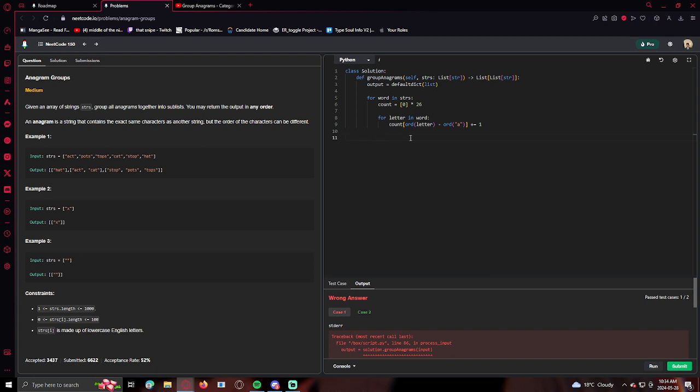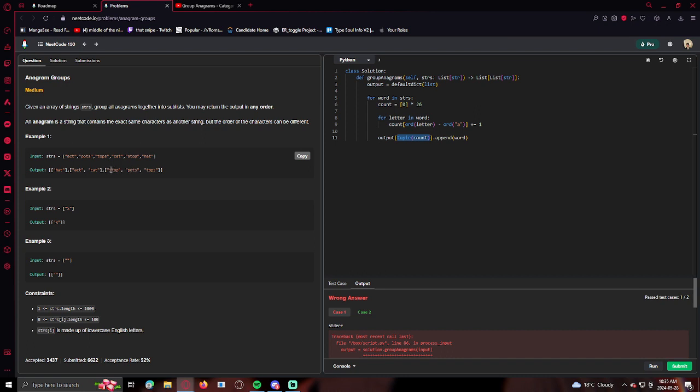I'm going to go here, and I go, anything with the count, so output at count dot append word. So to understand what this is, right? Output at count append word says that when you find the count for anything with the exact same count for all the letters, it's just going to append word to that index.